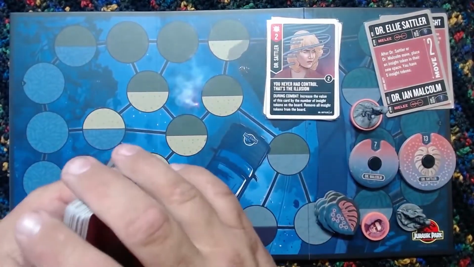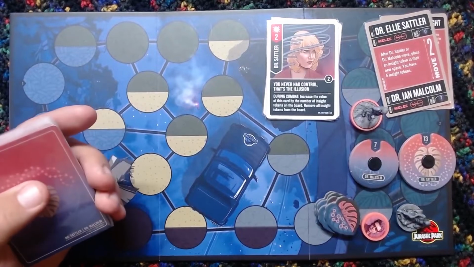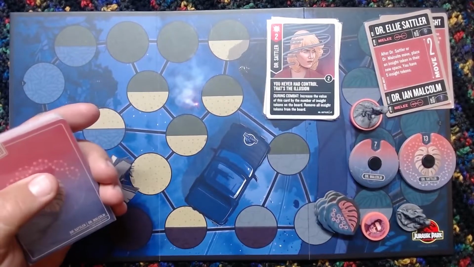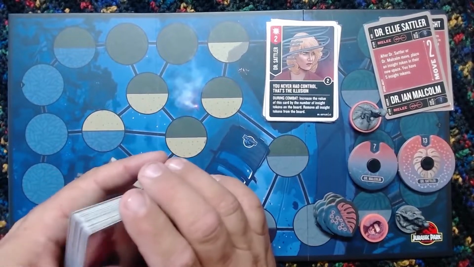So this is going to be the only attack card in her deck, which is going to put her up there with Spike for having a very low number of attack cards and just a gob of versatiles. Although she does have some defense cards in here, unlike Spike.